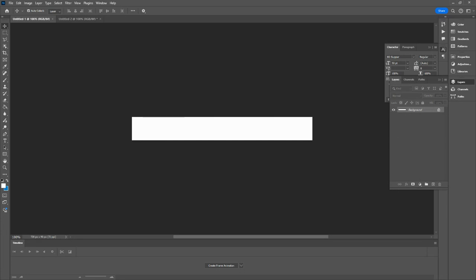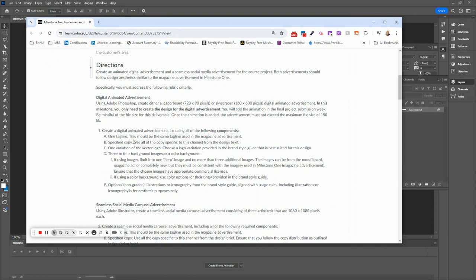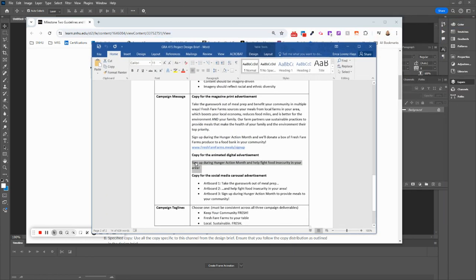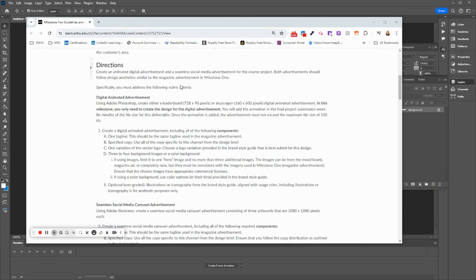So the things that are required here, of course, the tagline, the copy, which you can find in the design brief. That's the copy for the animated digital ad. So it's just one line of text. And of course, you can see why that is with the sizes that are available. A variation of the vector logo, 3 to 4 background images or color background. If you're using images, limit it to one hero image, so an image that sort of fills the space, and no more than 3 additional images.